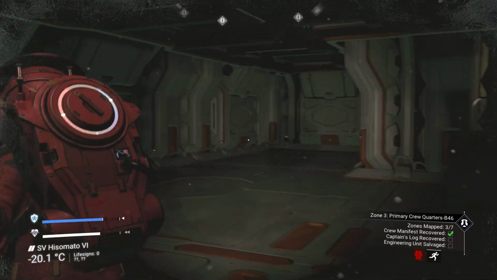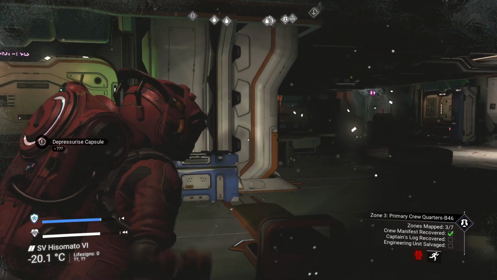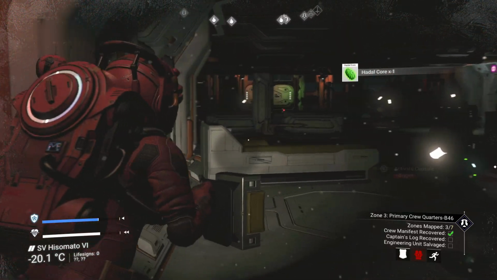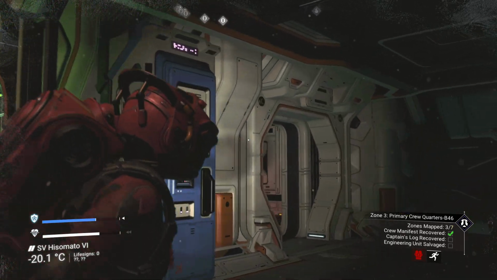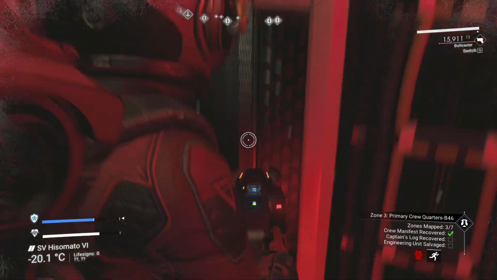And looking for the way to go, which, if I recall correctly, is all the way around this corner. It's here, but we have to go around. It's been a long time since I did the Hizomato, in Euclid at least. Oh, look, drone in the air. Hey, yeah, there's a doorway and a ladder down. We can just hop down.